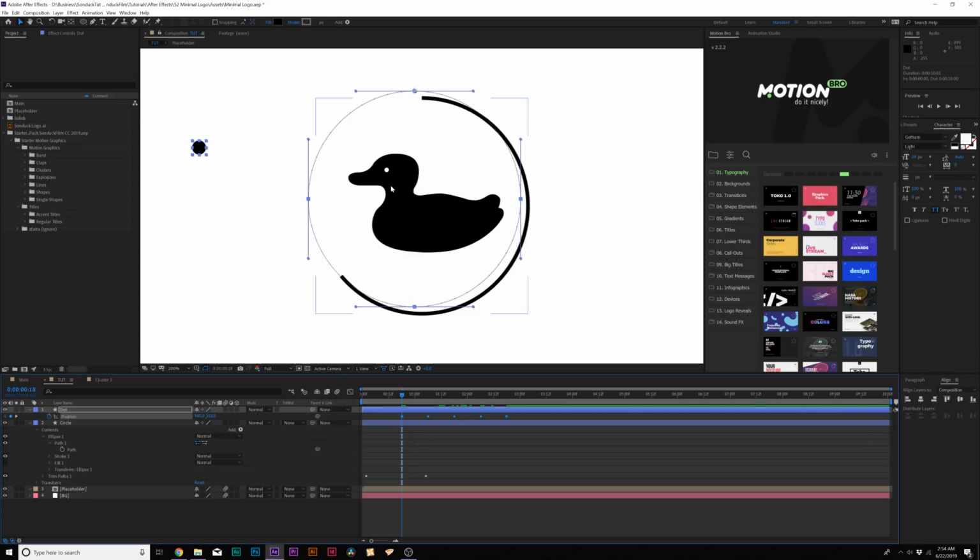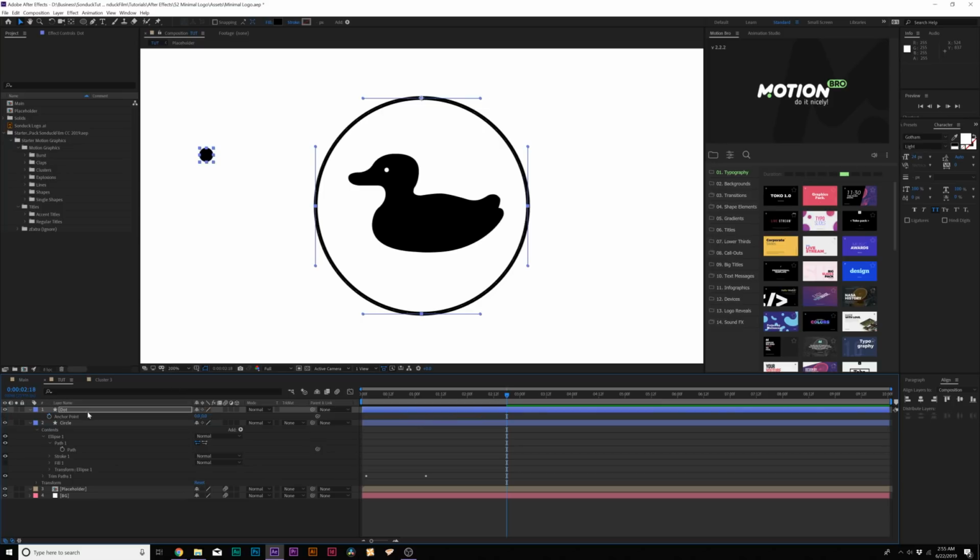Now, of course, if this isn't right on the circle like mine isn't, we can easily fix this. So make sure you go to one of the first or last keyframes, and make sure they're all selected so you can click drag all the keyframes and just use the X and Y position to move this right on your circle. And it doesn't have to be perfect. Now, the next step is to get the dot on our path. So just hit A on keyboard for anchor point and just use the X and Y positions here to put this exactly where it needs to be, right in the center.